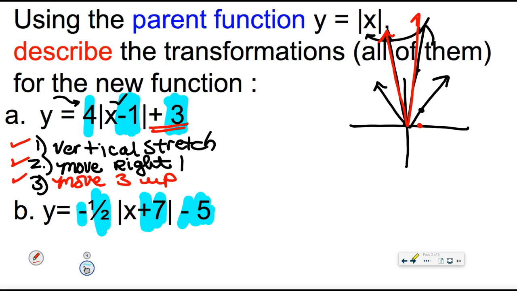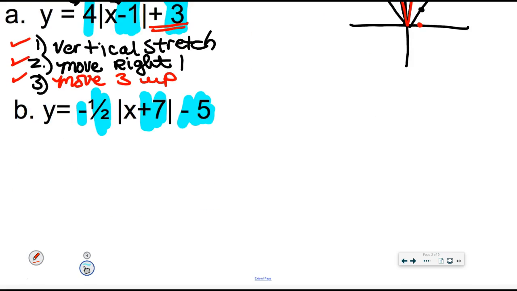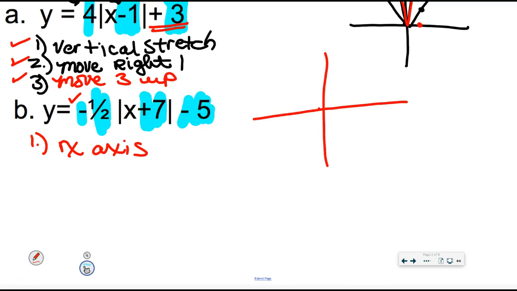Now letter B, there's going to be 4 things you're going to write. So you'll get 4 points. I always say just write them in order, left to right. Okay? So the first thing to deal with is the negative. What are you going to write for that? Yes, thank you for not saying flip. It does flip it visually, but you're supposed to write x-axis reflection, or if you didn't hear him, he said reflect over the x-axis. That flips it over. It takes all the y values and makes them the opposite of where they were, because that's what the negative does, opposite. So x-axis reflection.